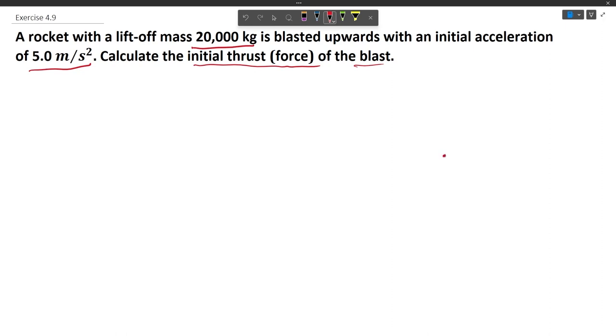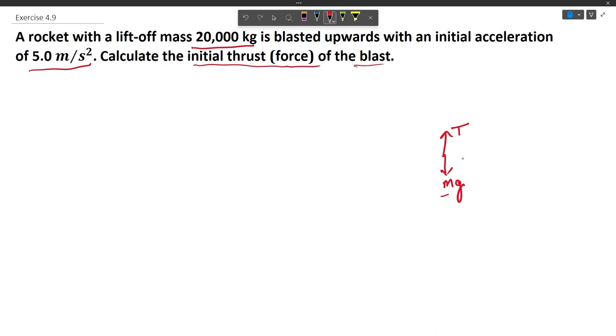So let us assume that this is the rocket represented by the dot. In the upward direction, in the direction of lift, we can say there is a thrust force, and since it has mass, weight will act in the downward direction. Let us represent it by mg, where m stands for the mass and g stands for acceleration due to gravity. Also, we will have an inertial force which will be acting in the opposing direction of the initial acceleration.